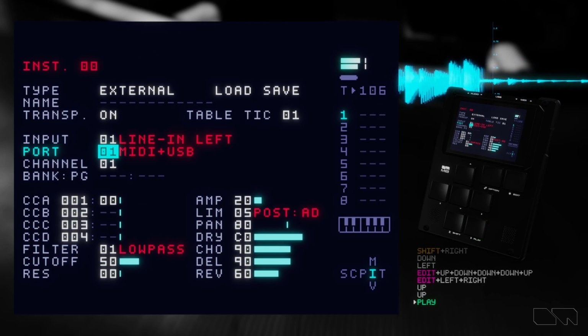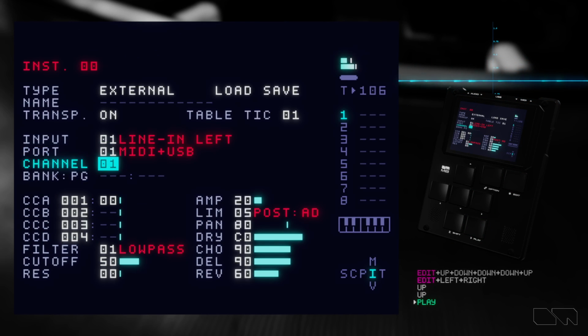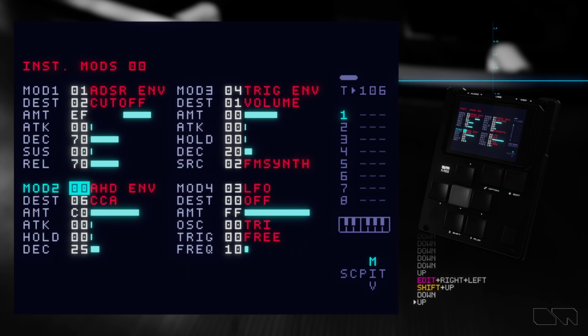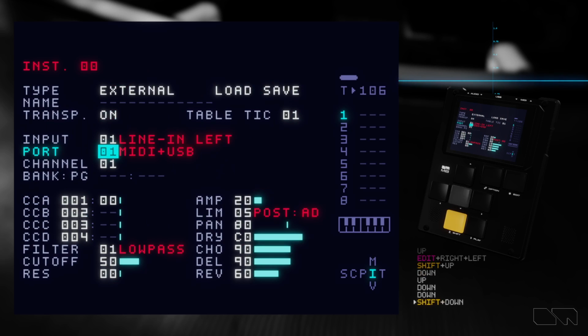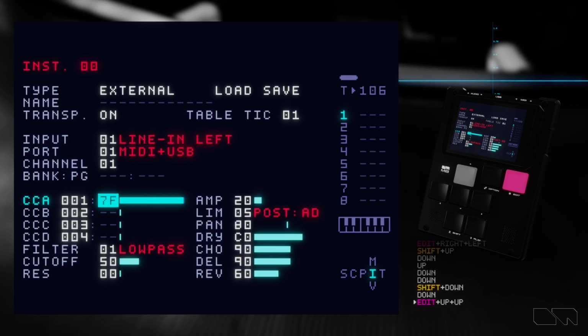So it's taking line in left and pumping it through all the typical filter and amplifier and stuff like that, as well as sending the MIDI out. And then I have an ADSR on cutoff, and then an ADSR on a CC, on CCA, which is actually the filter cutoff of this synth I'm using.